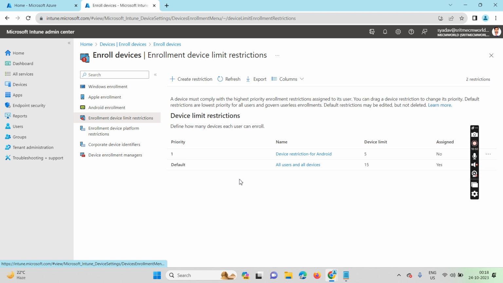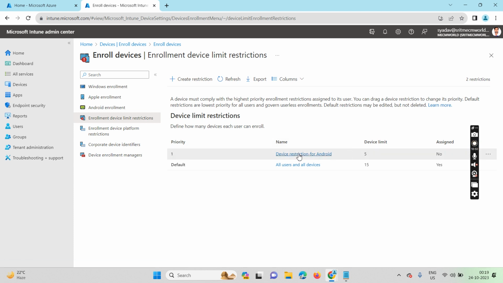That means if you allow one user to enroll 5 to 10 devices, or you have allowed a user to enroll only 5 devices, then when the user reaches 5 devices and wants to enroll more, the user is not able to enroll and the enrollment fails.